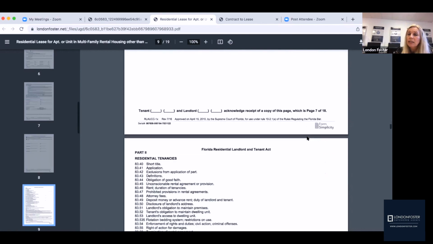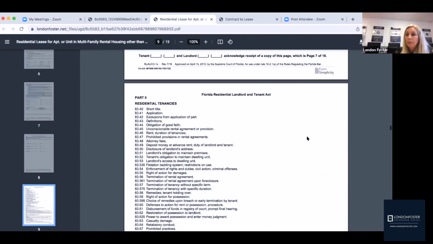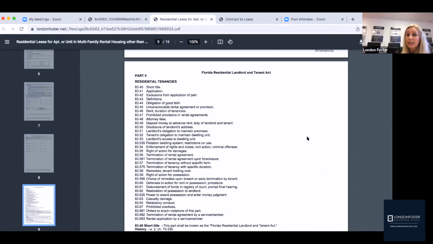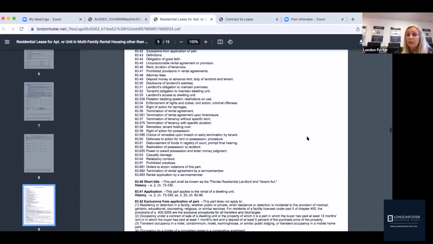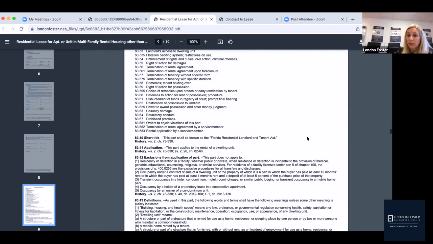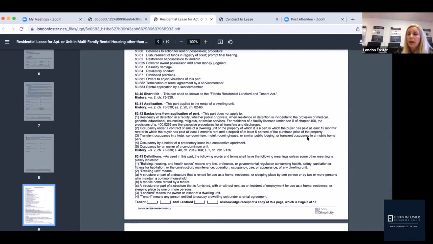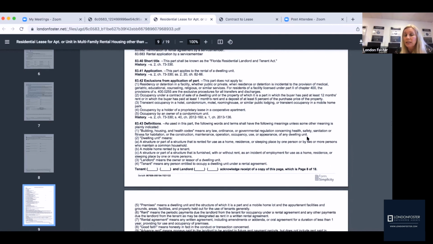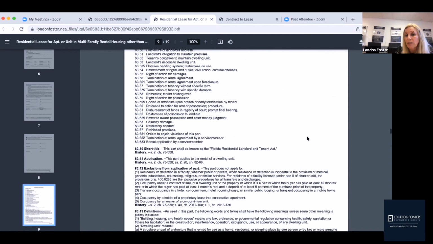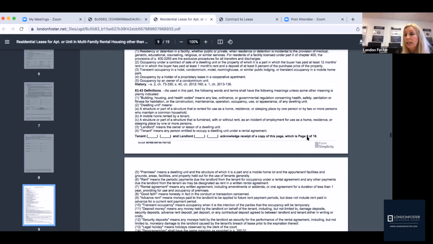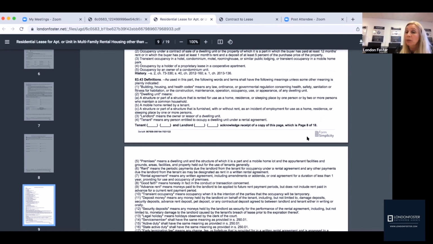Okay, the rest of the lease is the landlord tenant acts, and this breaks down the sections of the Florida code where it's found and the code that applies. So I suggest that all of you read this, and I included it here on this presentation, which we didn't on our previous year's presentation, because sometimes people don't think that this goes into the lease or that they have to put it in here.